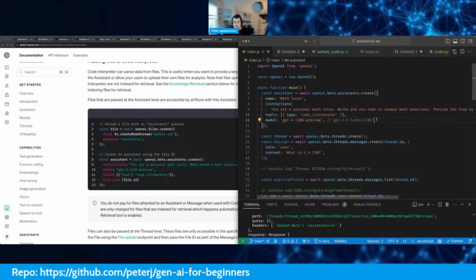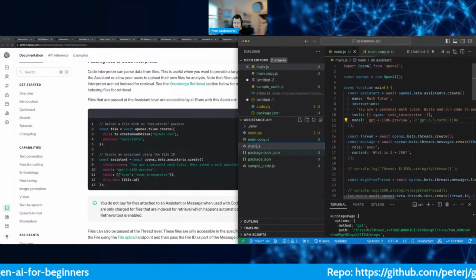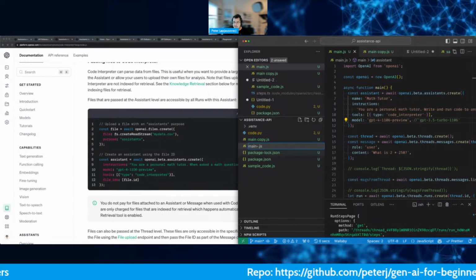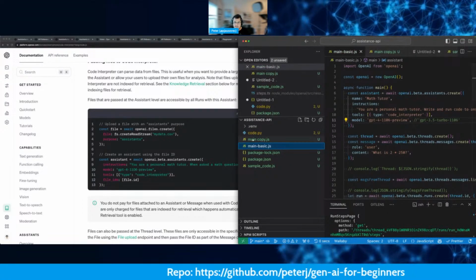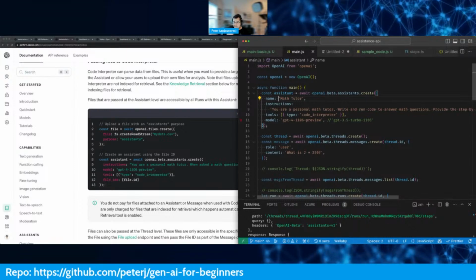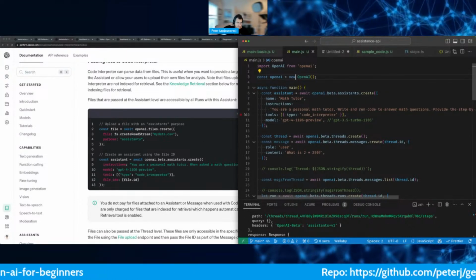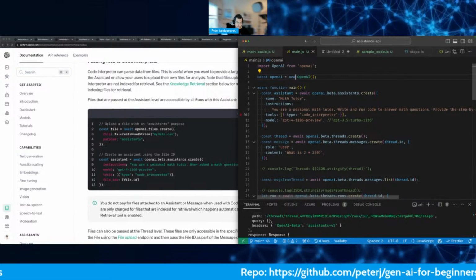So over here, actually, let's do this so it's easier: call it main-basic, and then we'll do this main, and then we'll rename it later, so I don't have to comment a lot of code. All right. So first off, we'll create a file.